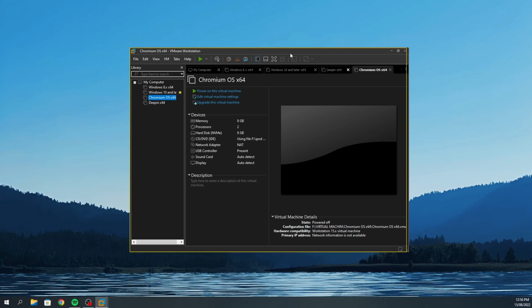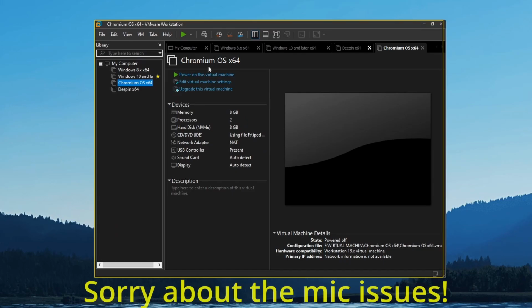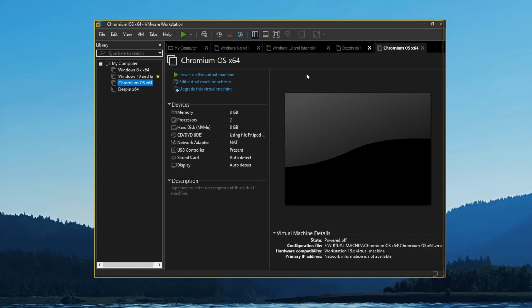And today, we're going to be adventuring in the world of Chromium OS. So, what is Chromium OS? Chromium OS is basically like Chrome OS, but really slimmed down to be a simpler version of Chrome OS. So it doesn't have the App Store or anything. It has a web store and all that stuff. So that's gonna be fun to mess with. And I guess we can get started.